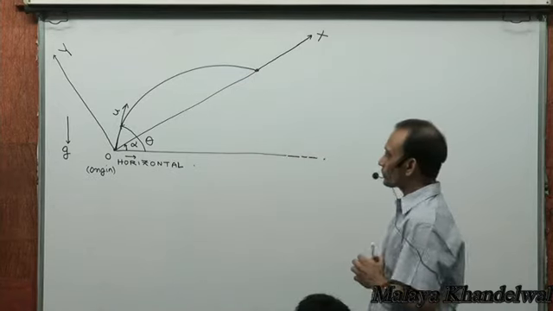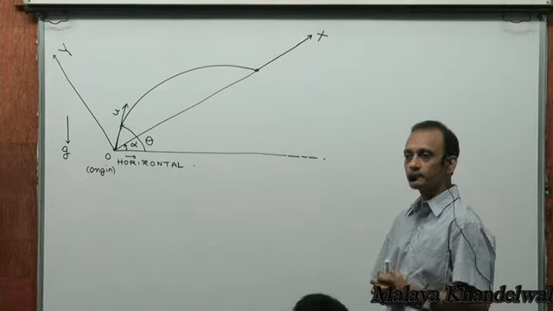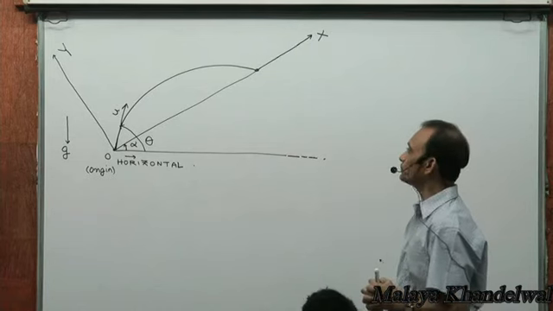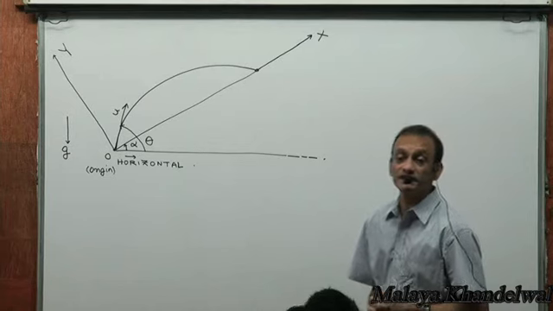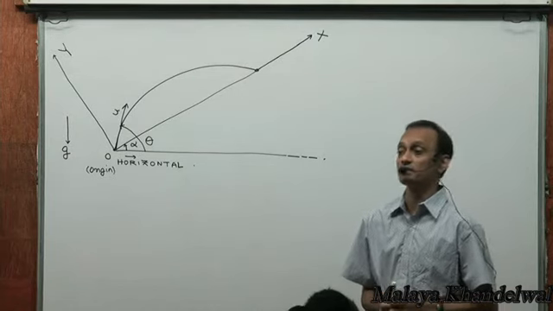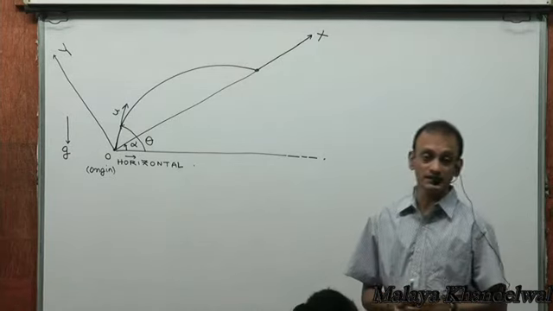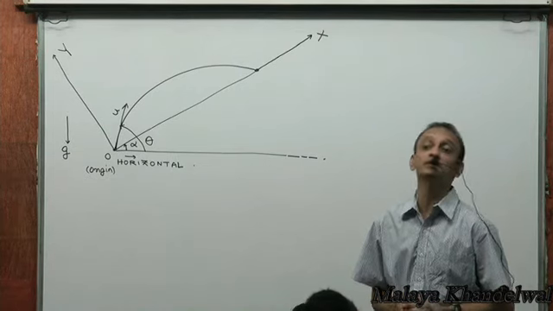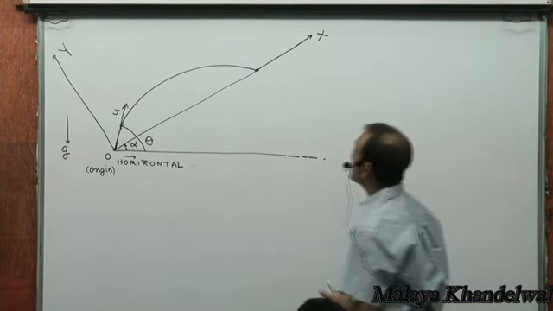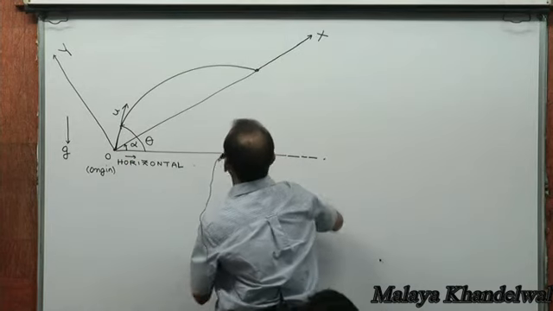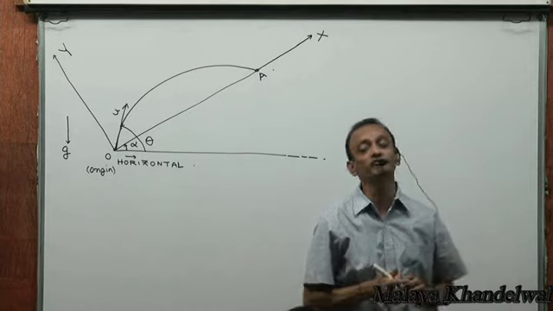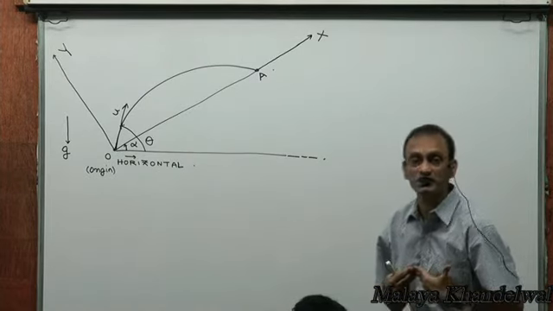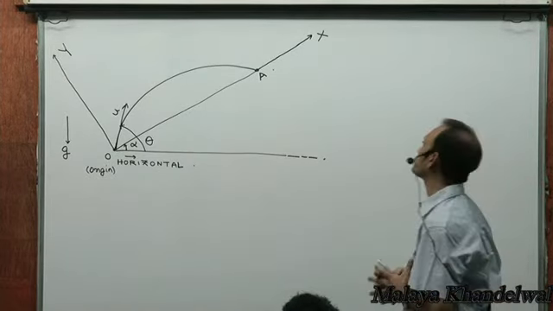Now, what we are going to do is, in general, we want to know the velocity of the particle in the x direction t seconds later, the velocity of the particle in the y direction t seconds later, and so on and so forth, and the time it takes to hit the plane, and the distance covered along the plane before it hits the plane. This OA would be my revised range of this projectile, right?